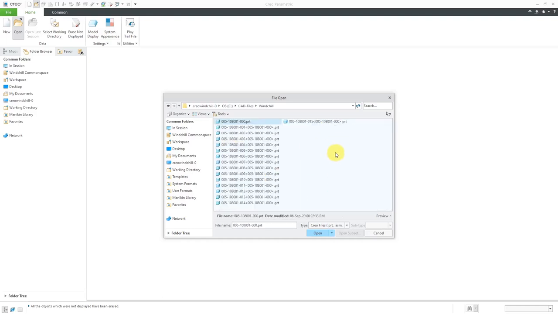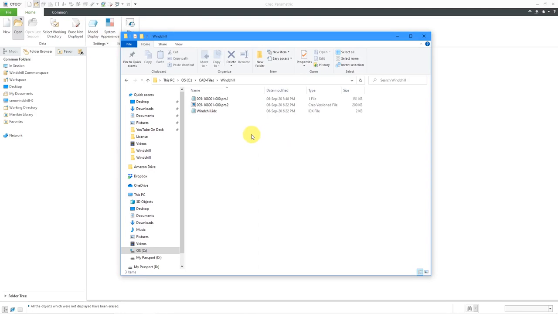And so when I go to the open button, you'll see that here I have a part and then I've got a whole bunch of other different parts listed in here with the first part in brackets. That's an indication that, hey, these are the generics for these different family table instances. Let's take a look though at how this looks on my computer disk.